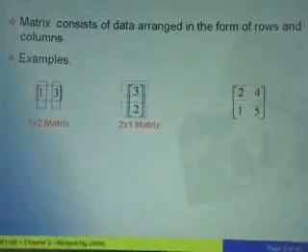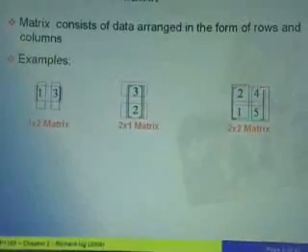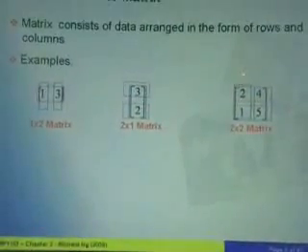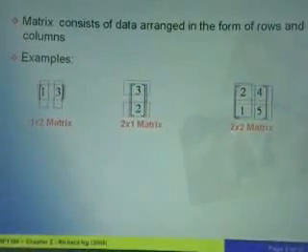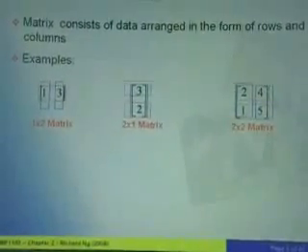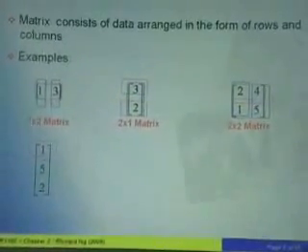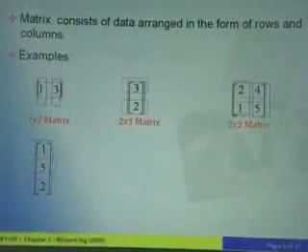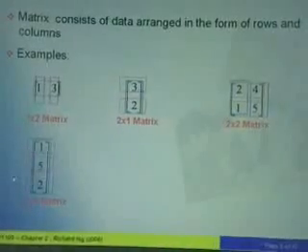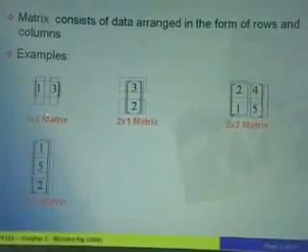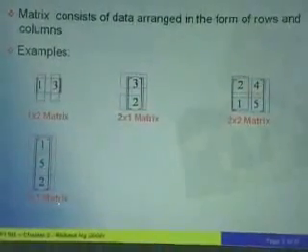Okay? So next, if you look at the next matrix, how many rows are there? So there are 2 rows and also 2 columns. So we call this matrix a 2 by 2 matrix. Alright? Okay, next. What about this matrix? Can you guess? How many rows are there? Yes, there are 1, 2 and 3 rows and 1 column. So we call this matrix a 3 by 1 matrix.